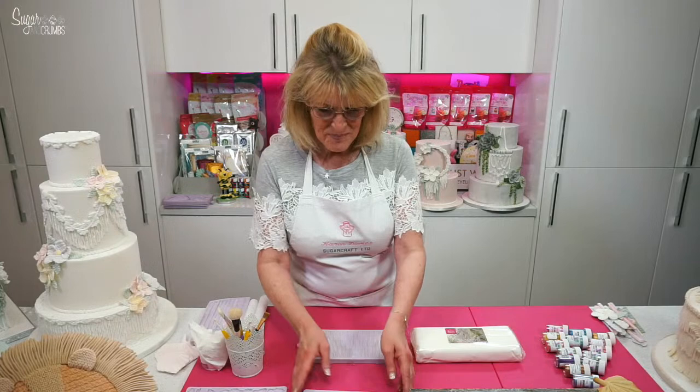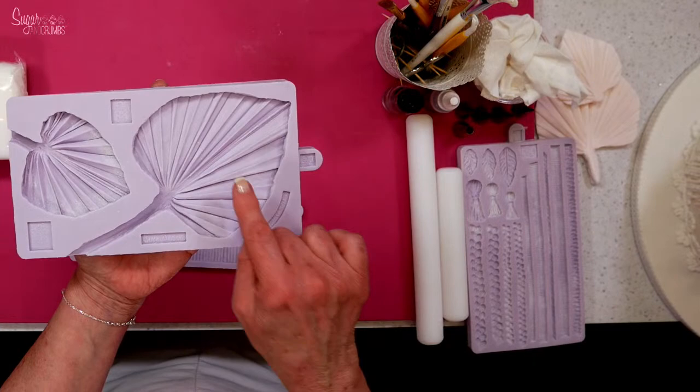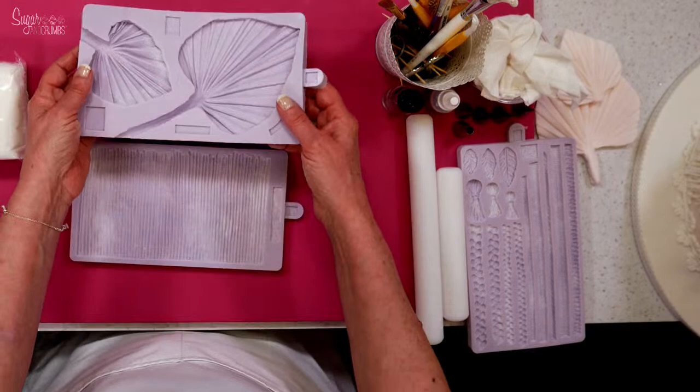Right. The main reason I'm here tonight is because I have 3 new moulds out this week. The first one is the palm spear. Now, which camera do I need to hold it to? Straight up, yeah? So you can see that. That's the palm spear, and it's been very popular already. Got 2 sizes here, and I'll show you how to make a smaller one as well when I demonstrate that later. There's so much I've got to show you. I don't know how I'm going to fit it all. No, neither do I. I must admit that mould sold out first this week.